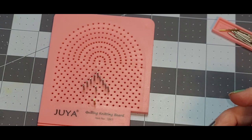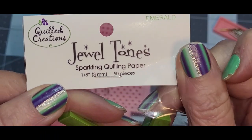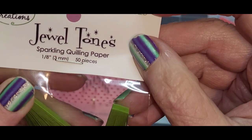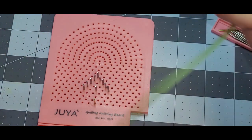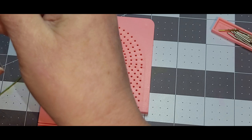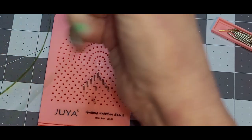So I'm going to be using these strips here. This is a jeweled toned paper from Quilled Creations, and it's actually emerald. So the color is emerald, which is May's birthstone, or one of them. And so I thought it was fitting to go ahead and make the angel out of this. So I have some strips here that I'll be using. And for the 2 wings, you need, out of this package, approximately 1.5 strips per wing. Now, you may not use the entire half of the strip, but I just like to be prepared. I didn't exactly measure it, but I do know that a strip and a half will cover the wing.